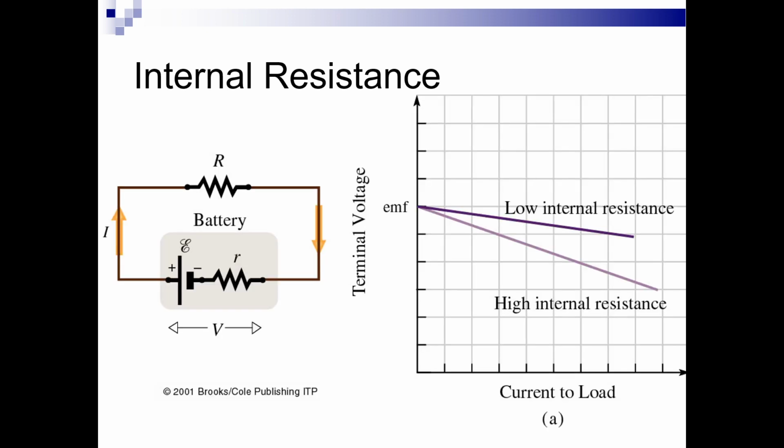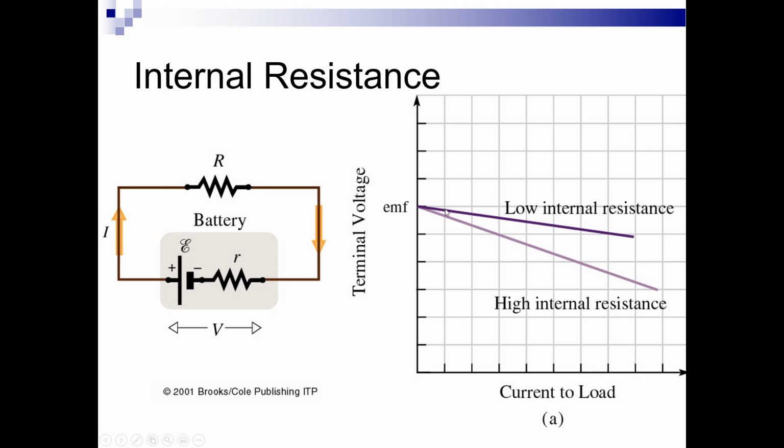And so you can kind of think of it as, here's your battery, a little bit darkened. So your ideal battery here, there's a small internal resistance. With no current, it would provide the full voltage. But now as you increase that, you get less and less of the energy going to the resistor, more of it going to this internal resistance.